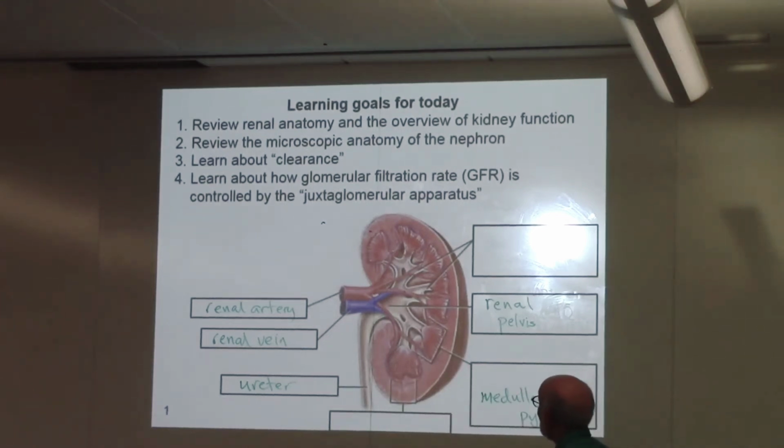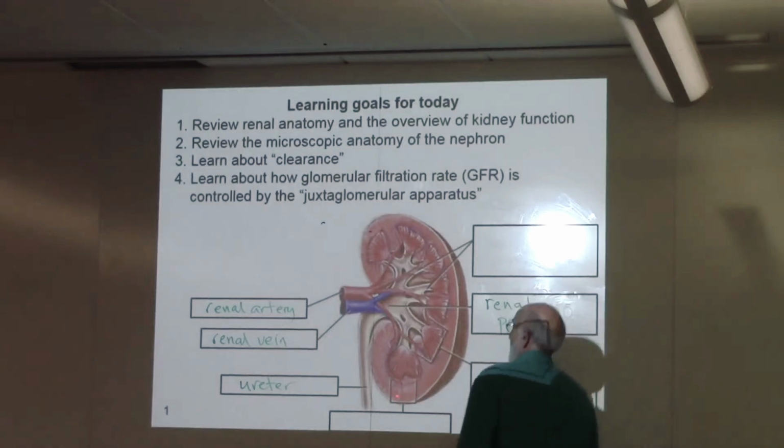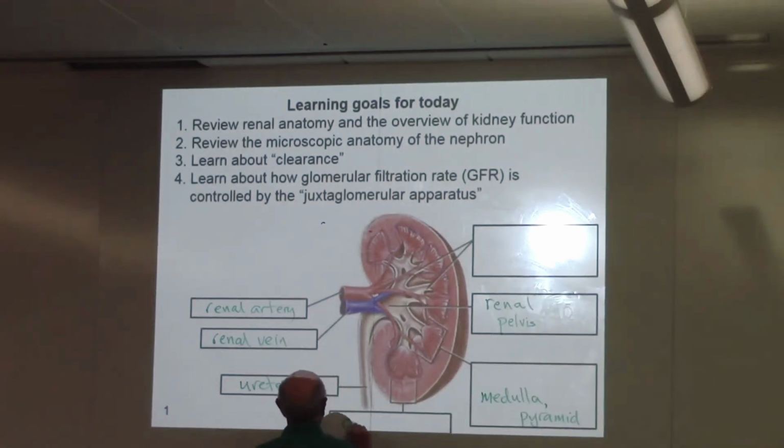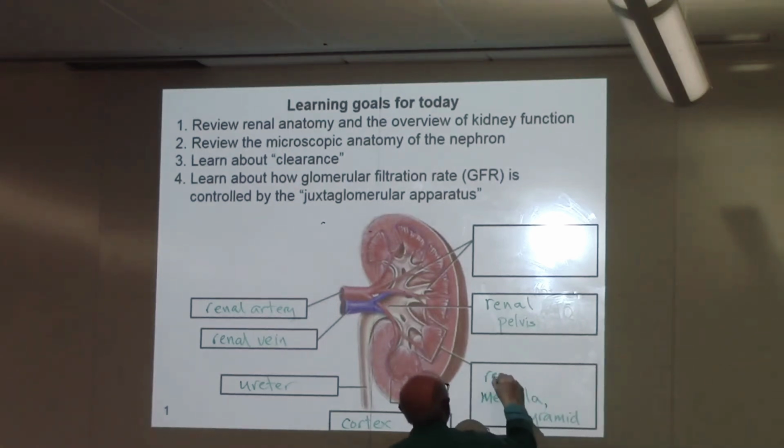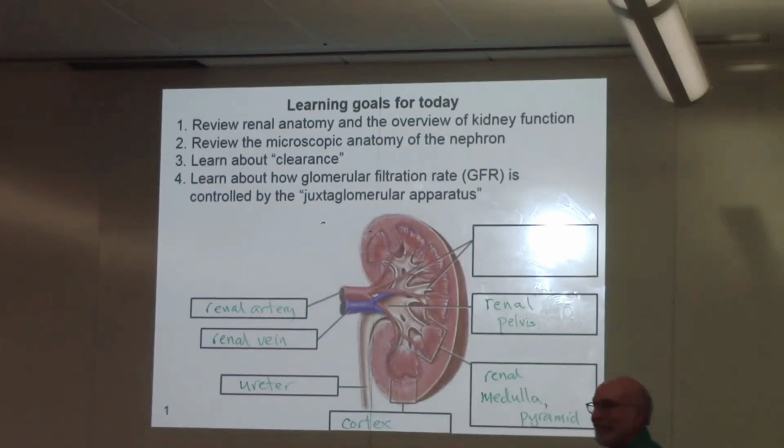Okay? Right there is the cortex, or the renal cortex. I suppose we should write renal cortex because, of course, we have a cerebellar and a cerebral cortex, but that is the renal cortex. We also have a medulla oblongata, so in principle we should put in renal medulla, but I won't be a stickler about that.